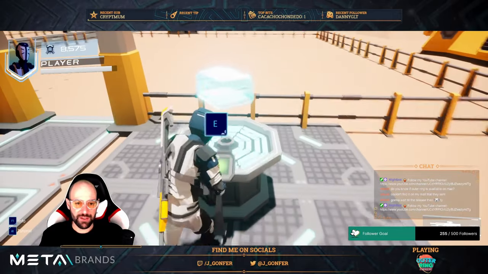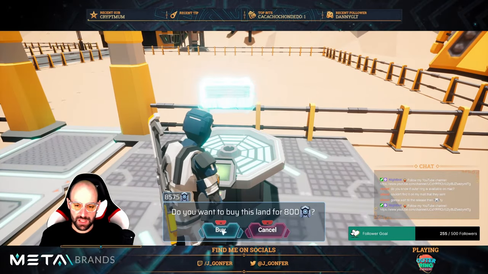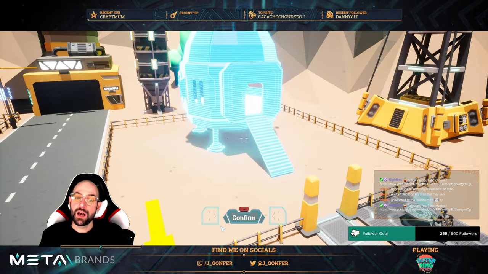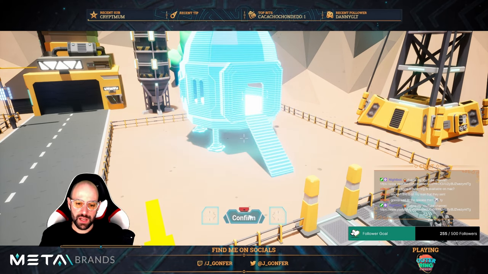Anyway, let's buy another house. Well, another land and another house. Okay, this is a small land. And you can build different types of houses. Let's buy this one.